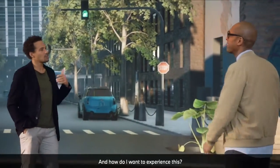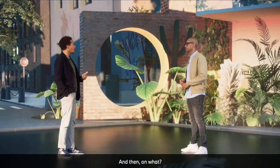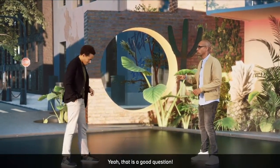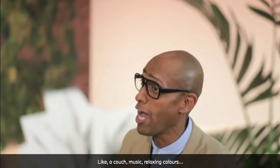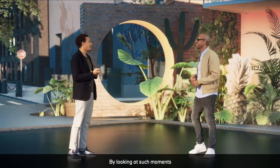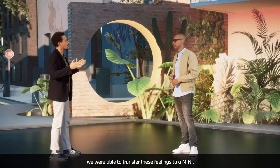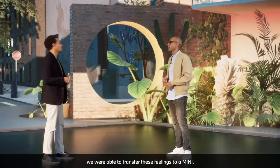And how do I want to experience this? How do I prefer to sit or lay down? And then on what? Yeah, that's a good question. So I like it more cozy, like a couch, music, relaxing colors. Yeah, by looking at such moments, we were able to transfer these feelings to a Mini.